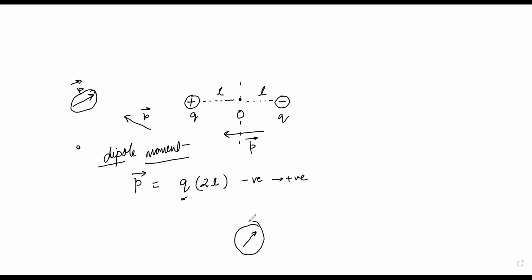Right. So when we talk about the electric field, we always write it in terms of the dipole moment vector. Clear? Anyone has any doubt? See, dipole is super important. It's super easy, but only once you understand it. Otherwise, you remain confused throughout your life. Either you understand it completely or you don't understand it at all. I want you people to be the first case. You understand it once, that's it.